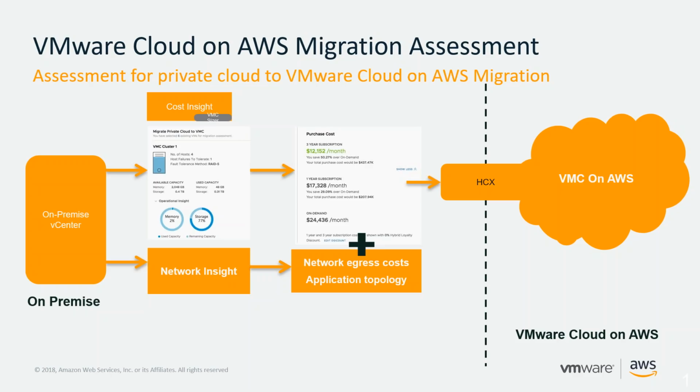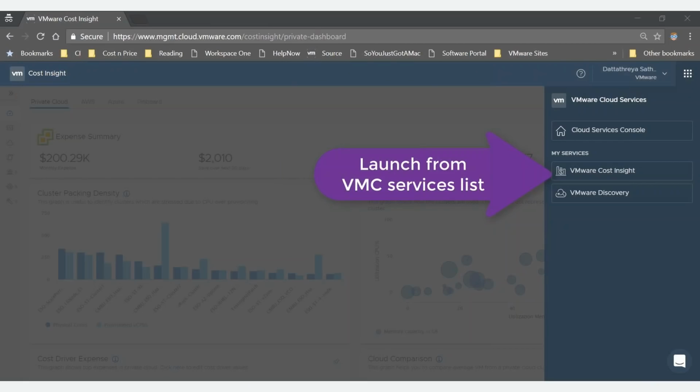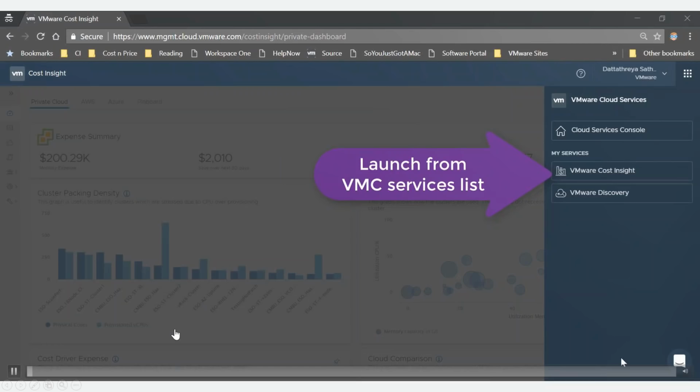So we're going to look at a quick demo to see what a migration plan with a what-if scenario would look like. As you log into VMware Cloud on AWS, we've actually added and included the migration assessment as part of the offering.